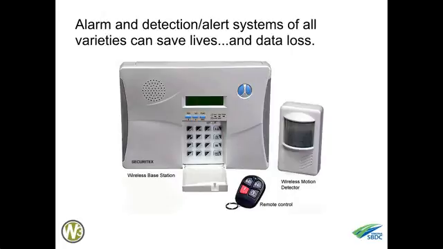You can have wireless motion detectors. You can have a non-alarm system, but literally an audible system where you just put these little things on windows, and when the windows open, it blares a really loud sound so that you can prevent people from entering the building because they're now alerting the entire community or everyone in the building that they've broken into someplace. So there are different ways in which you can do this, but think about alarm systems and alert systems, both from the traditional alarm system concept that you probably think about, but also software. There are lots of different types of software systems out there that can help you determine when something is awry.